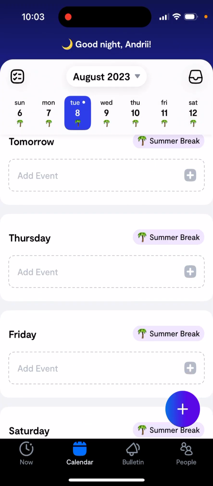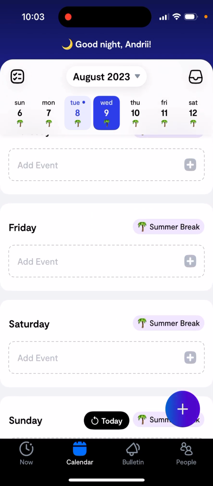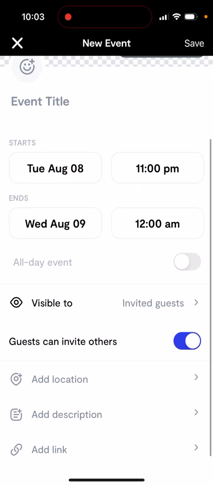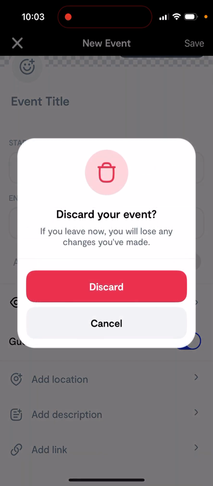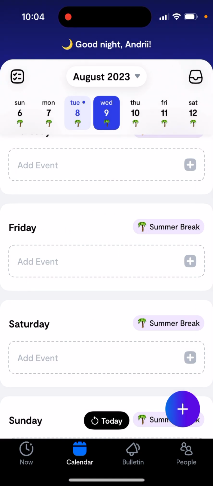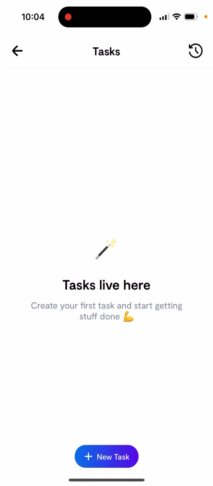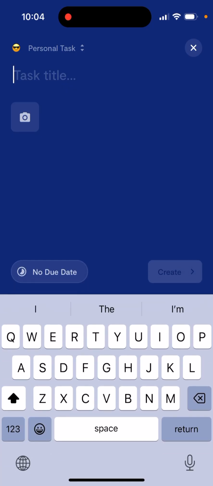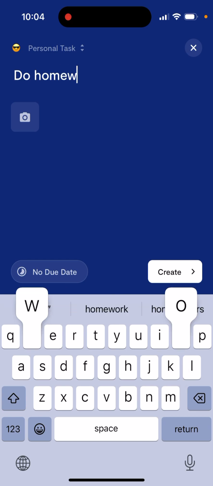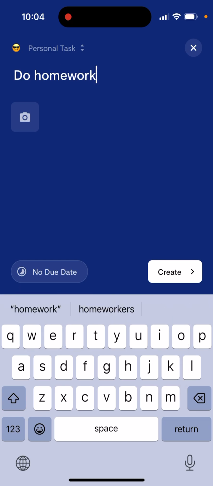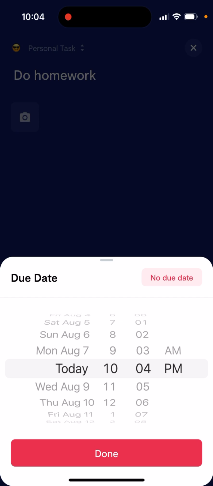Then in the second tab you'll easily see your calendar, what's happening, all your classes. You can also add some event, you can invite some guests, add location and description. That's not your class, but it can be some event that you would otherwise add in some other social media apps, but just around your school, and you're connected to the school. And then you can also tap to add a new task. You can add a photo, you can add a due date or something like that.